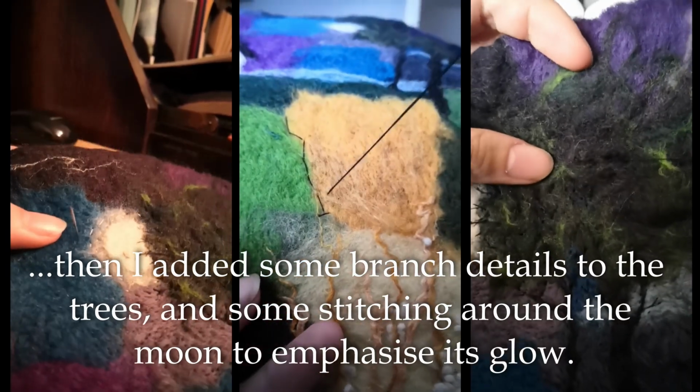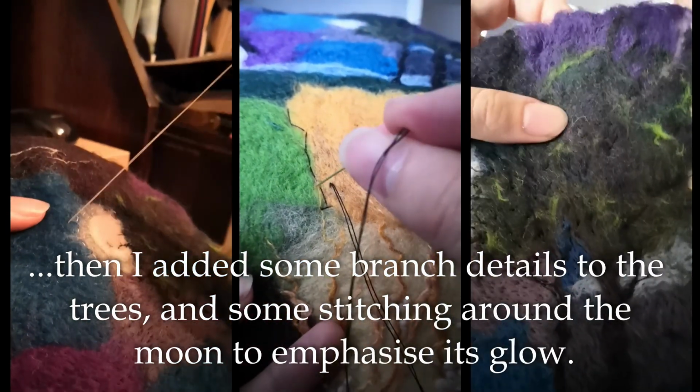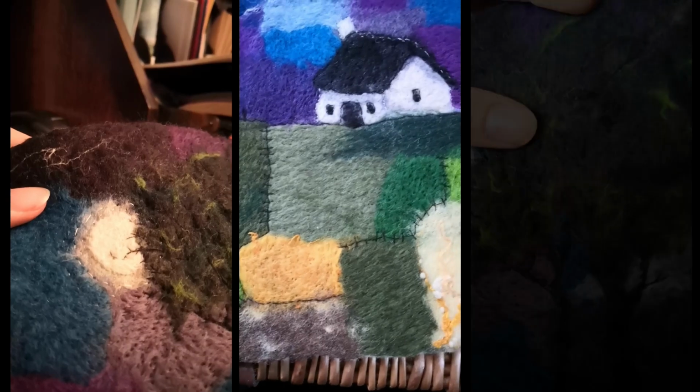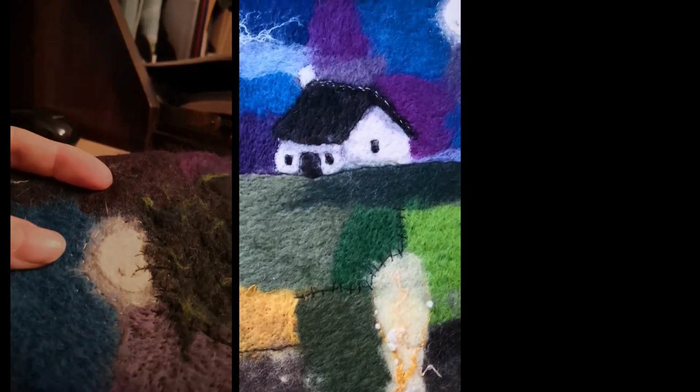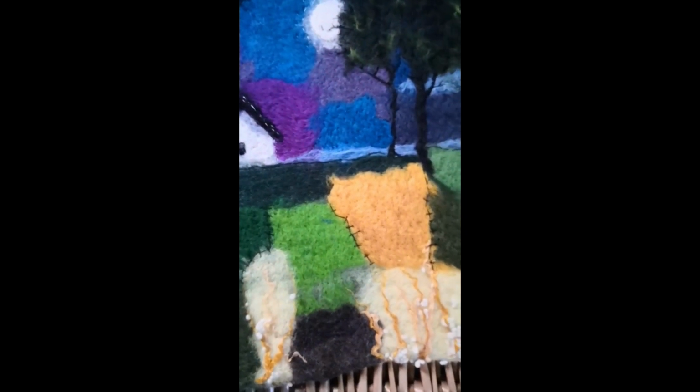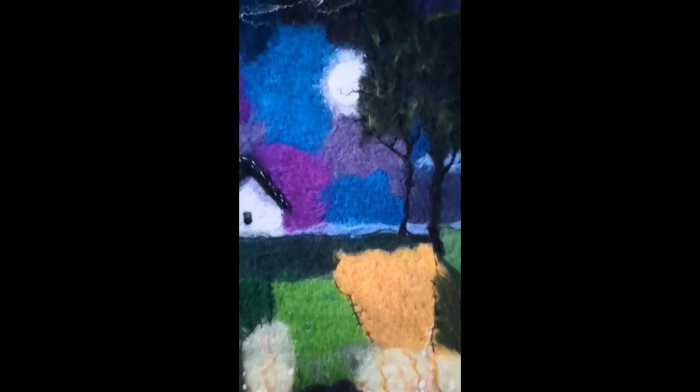At this point though, I was a little disappointed with how the piece was turning out. It felt a little plain, and I found the horizon line a little flat, and wished I'd added some hills instead of staying faithful to that part of the tutorial. But I'm learning that most pieces go through stages like this where we're not happy with them, so I persevered.